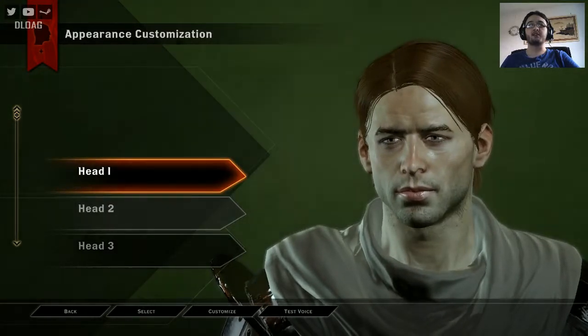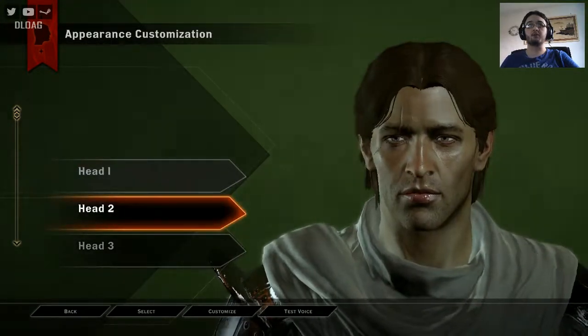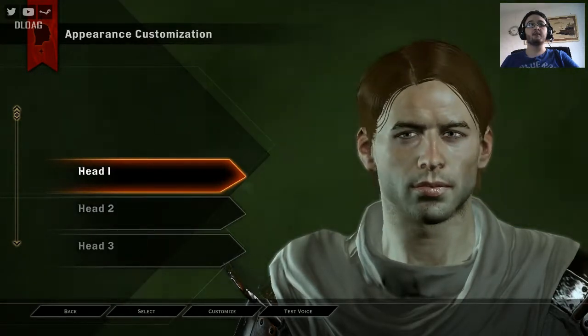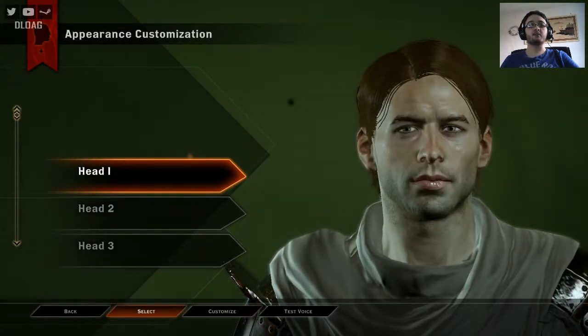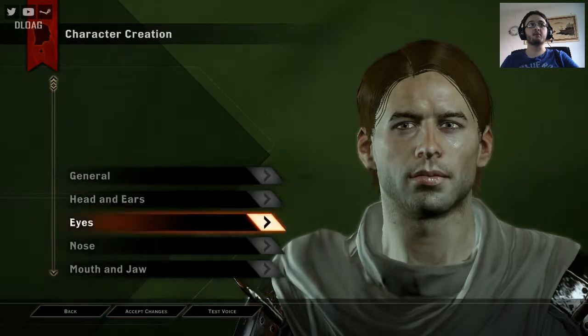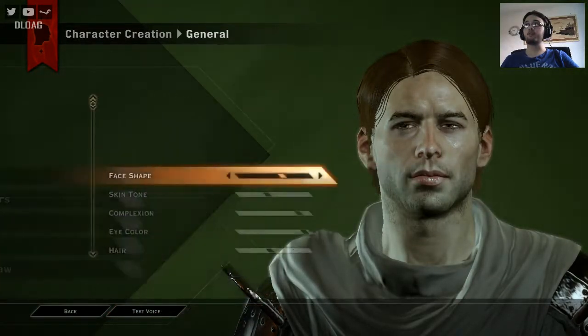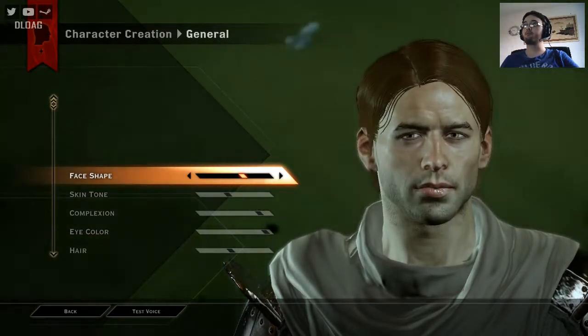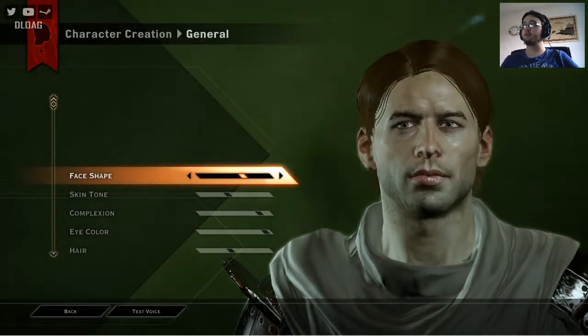Right, it did crash at me the other day on this screen, so if it does again, bear with me. Yeah, sure, I'll just customize this one. The general effects. Oh, my mouse is not showing up. Have we got it turned off? No, show mouse clicks.